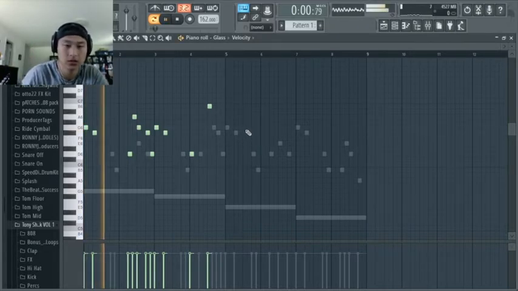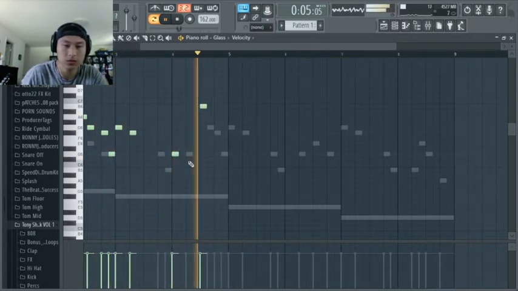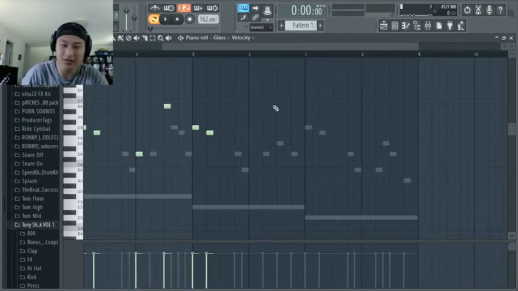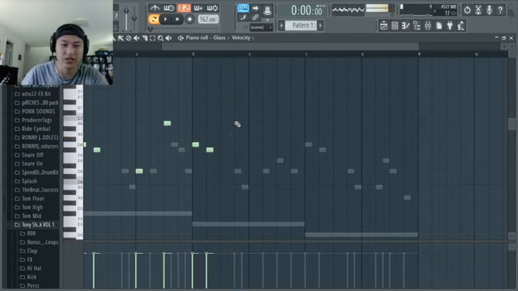So, now you have the melody in your head and you're singing it. All you have to do is try the notes, try the combination of notes on the piano roll, and then just make it match the phrase you just sang.